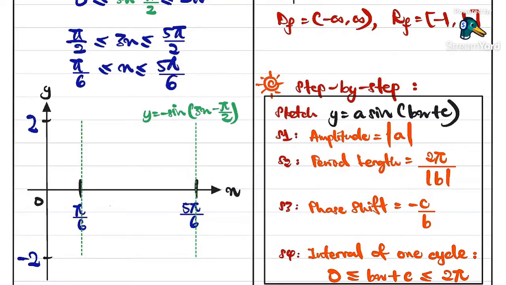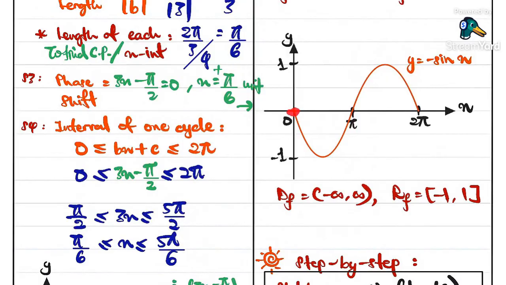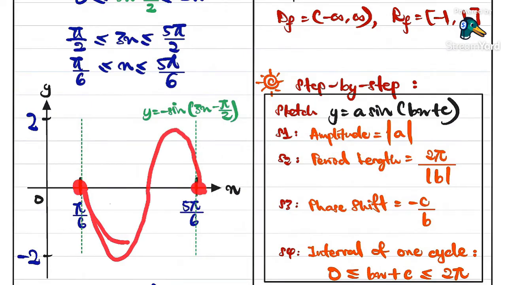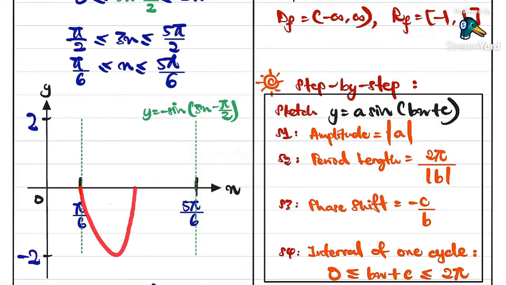So I make it a bit higher because the amplitude is a bit bigger. So I put it a bit higher lah. And so we need to know that this is negative sine graph. So negative sine graph is starting from 0, going below down here, and then going up. So the graph will be going from here, below down here, and then going up, down there. This is the end of this cycle. So this is going to be like that. This is below part here, and then the above part here. That is our graph. So let's draw it then.